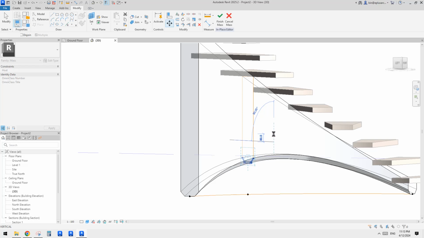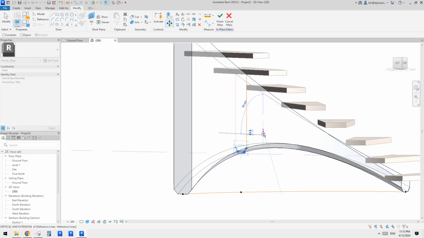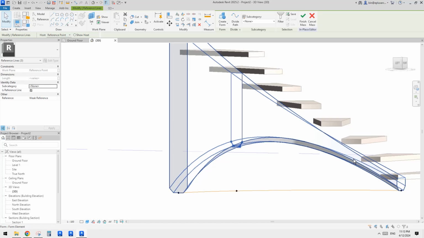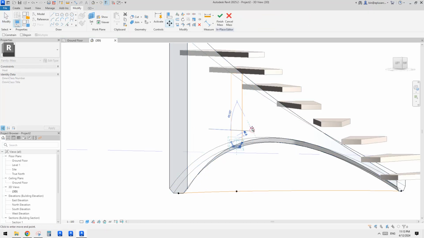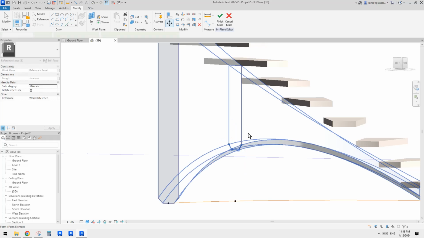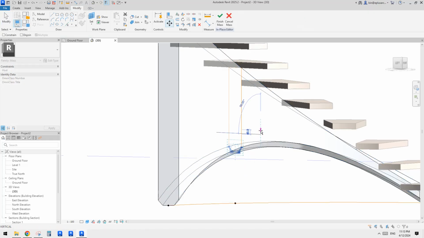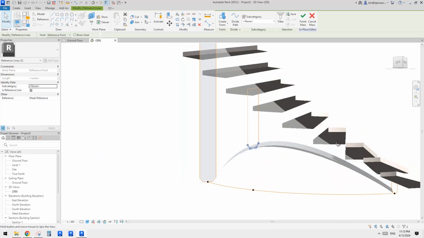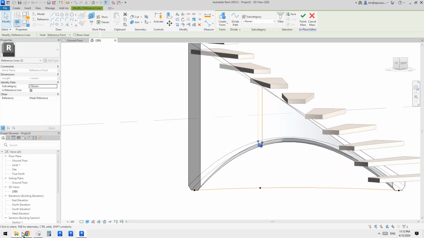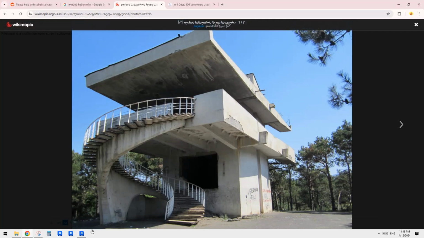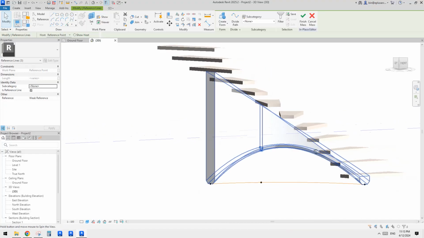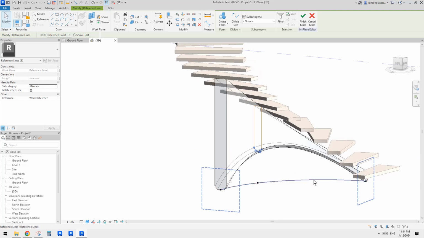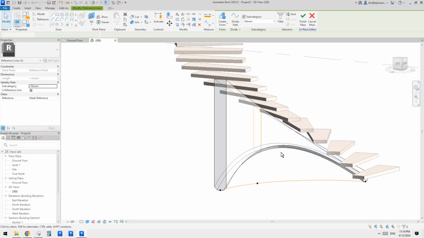So looks like I move too much. Because you can see the more I move up, this becomes narrower, and at some stage, yeah, it will break. It might break this one. So just be careful about that. So I think that's okay. If you're not really happy with it, or maybe this bit is too skinny, you can add more. You can probably add another one. So let me show you.